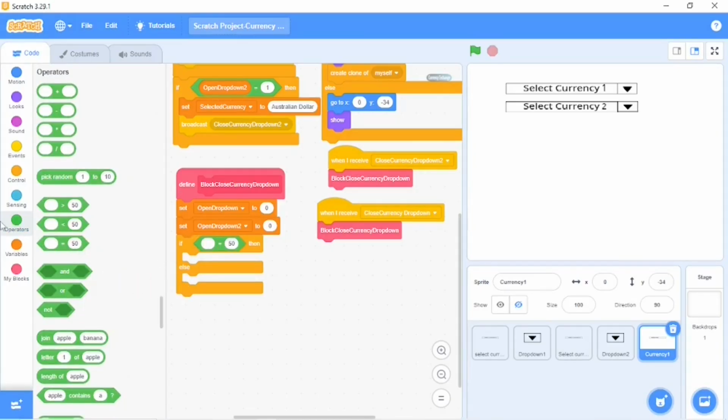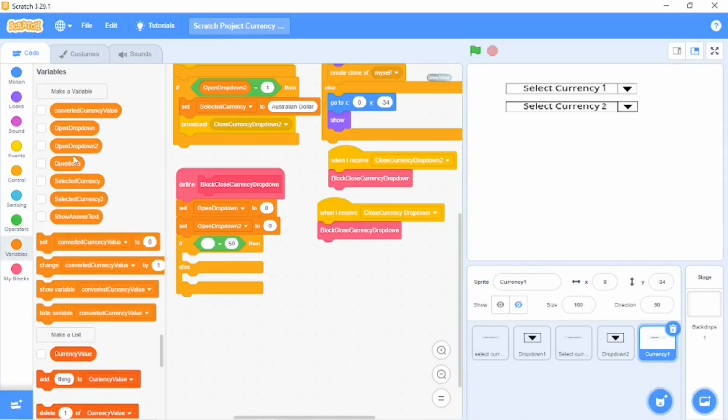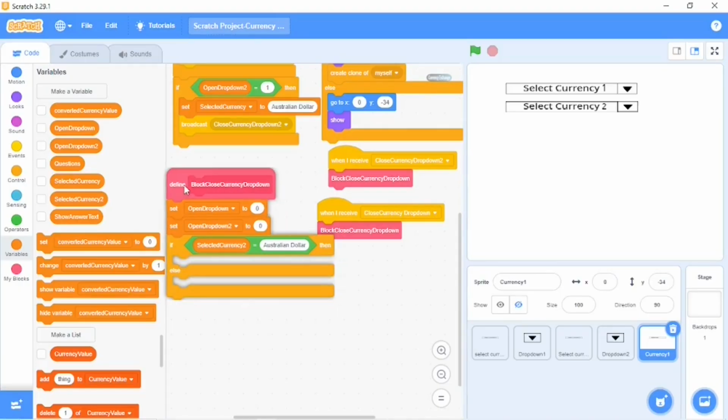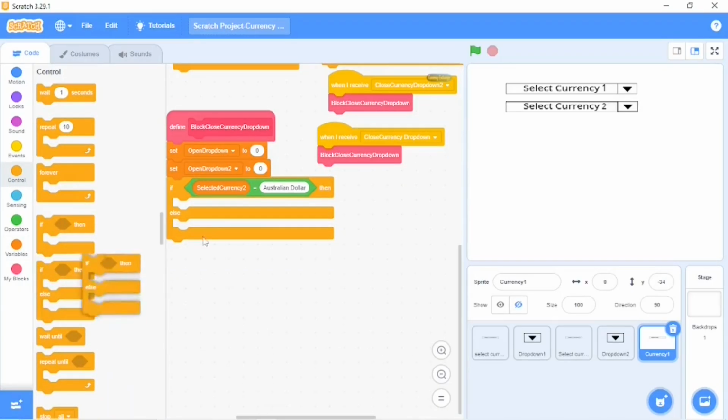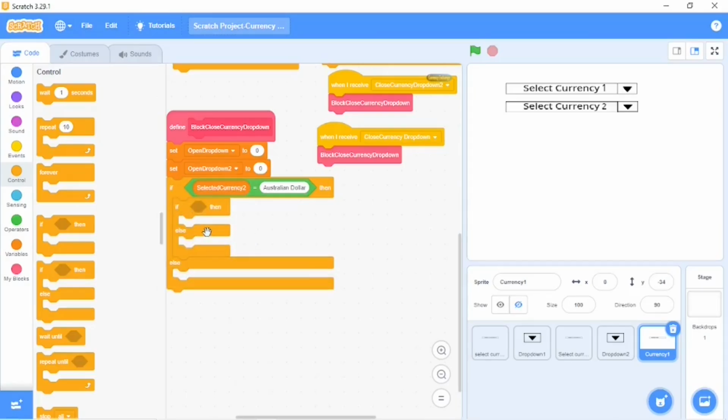In the first blank of the equal to, go to variables and I will take selected currency 2. Here it is. Selected currency 2 is equal to Australian dollar. I will paste it over here, and then in the then I will take another if then else like this.